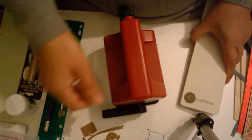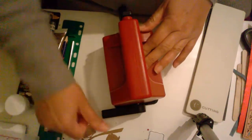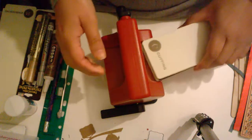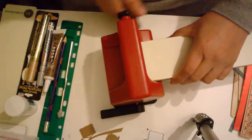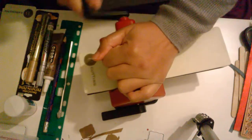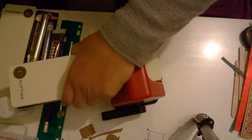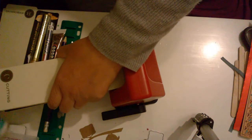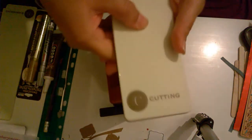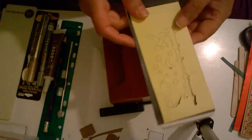I'm gonna stick it down this time so I have less of an issue. Sorry for that. Put it through and hope for the best. Much easier to go through, much easier. I might run it through twice just to be on the safe side. Or should I see if it just cut through one pass? Yes. Perfect. One pass, it cut through perfectly.